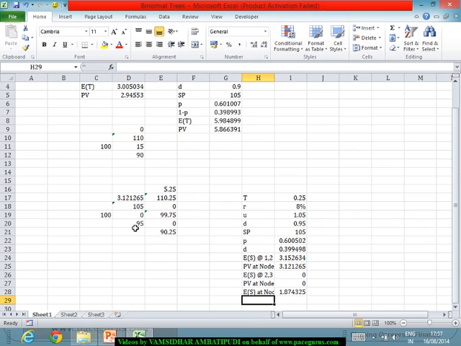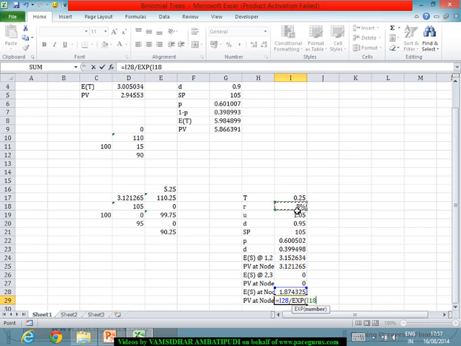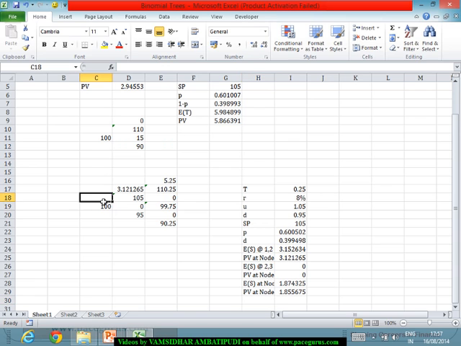So 1.87, and from here I'll find out PV at node 0 working out to this number. I'm discounting by e power r t, 1 by 8. So this is working out to 1.85. So this is the kind of workout we are generally getting into to finally evaluate the price of our European call option using a two-step binomial tree model.